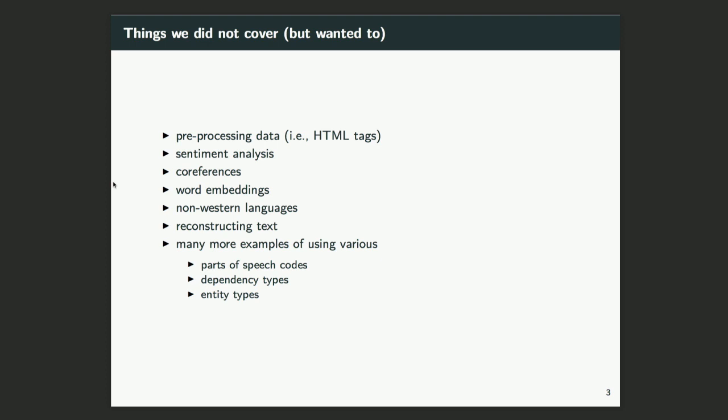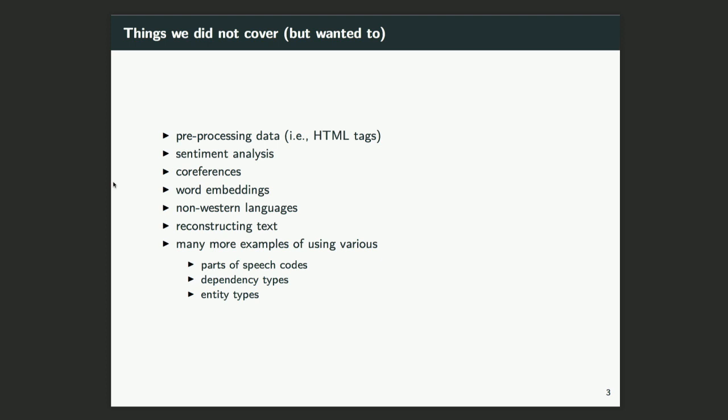And then coreferences find links. They're like dependencies, but they're links between words in different sentences. So if I said, "Lauren enjoyed coming to useR, she had a great time," Lauren in the first sentence and she in the second sentence would have a coreference to one another because they're referring to the same entity, but they're in different sentences, so they don't have a dependency. Coreference is one of those cutting-edge things that's only in the Java library. I think in 3 or 4 years it's going to be fantastic. It's a bit buggy at the moment.